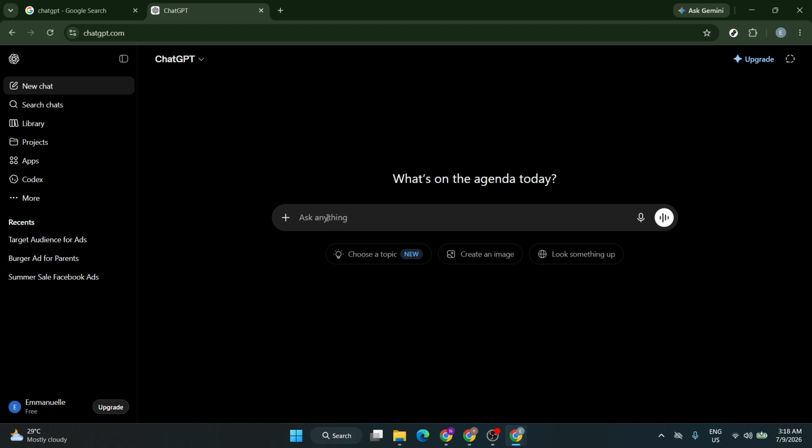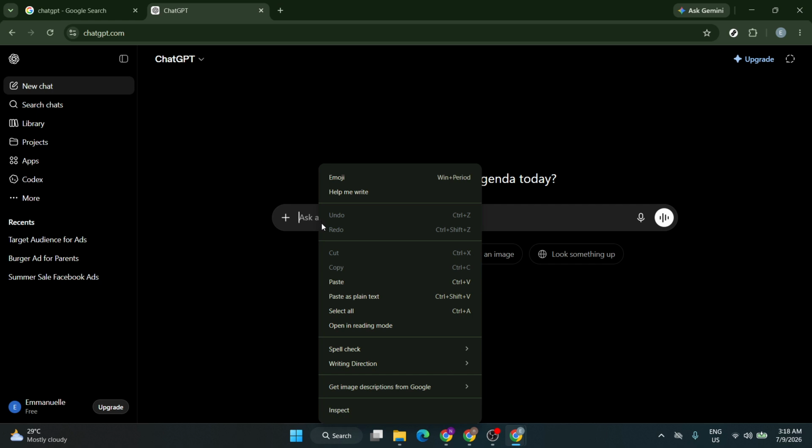Next, move your cursor over to the prompt box. This is the space where you'll tell ChatGPT exactly what you want help with. The better your prompt is, the better the output will be, so it's worth taking a moment to be specific and intentional here. Now type in your prompt. This is where you describe the kind of campaign you want ChatGPT to help you create. Keep your wording simple, direct, and goal-oriented. You want to give enough detail so the response is useful, but not so much that the prompt becomes confusing.